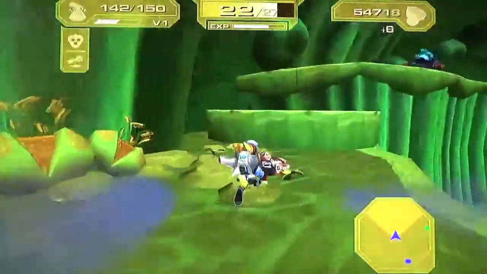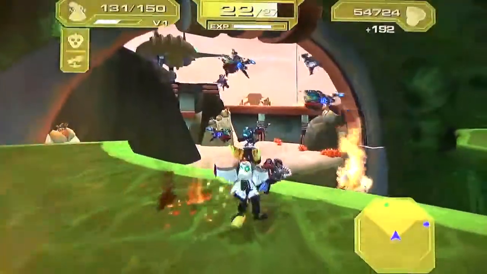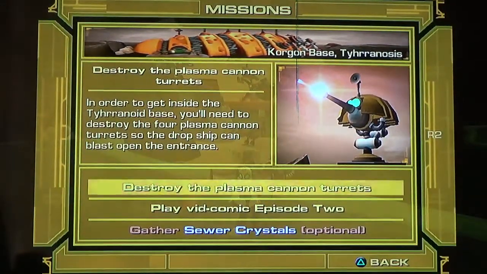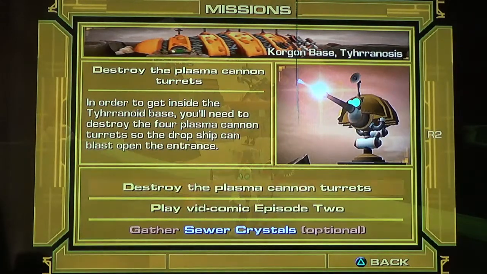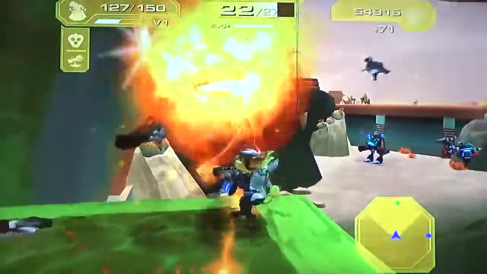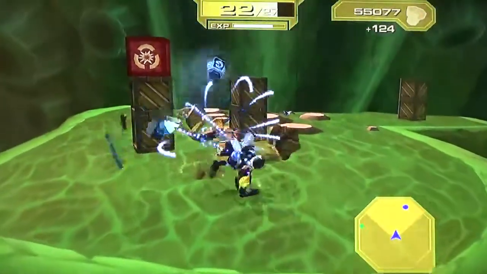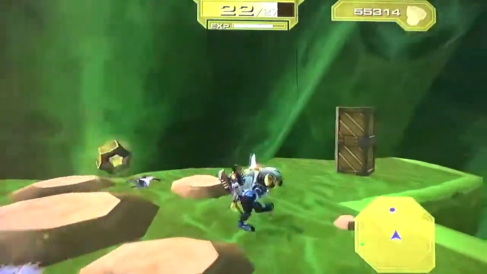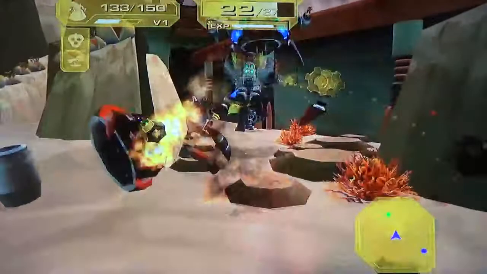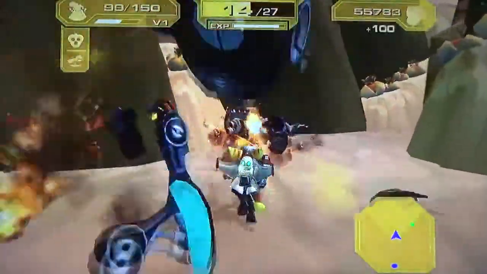Alright, so one more turret to take out, and that objective is done. Oh, and let me read this really quick. Destroy the plasma can turrets. In order to get inside the Thyrranoid base, you'll need to destroy the 4 plasma can turrets, so the dropship can blast open the entrance. Alright, yeah. So there we go. I didn't know how to explain that specifically, so I had to read it from over there. Two hit a limb. I like that.